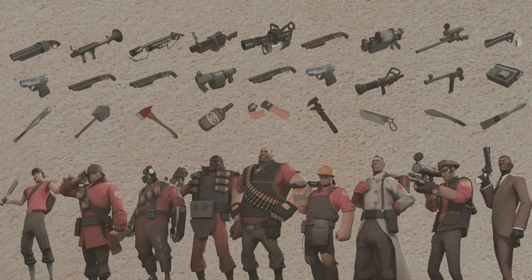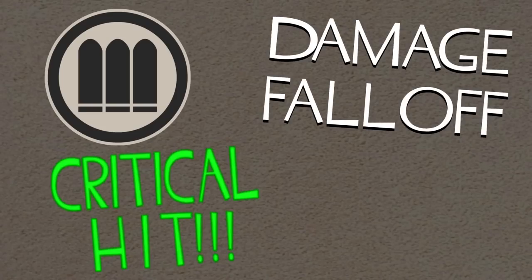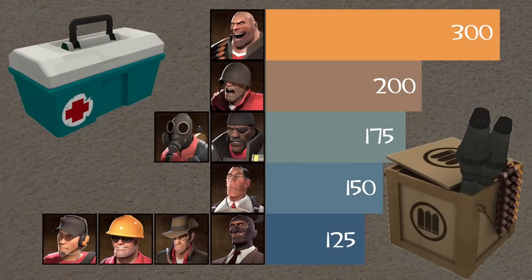To recap, all classes have weapons. Most require ammo, suffer from damage falloff, can randomly crit, and deal no damage to teammates. All classes also have health they must manage. Health and ammo can be refilled in various ways. If you die, you gotta wait.